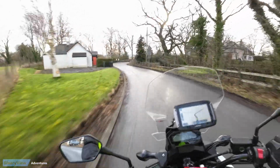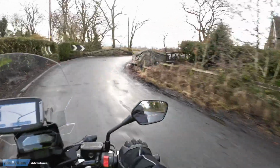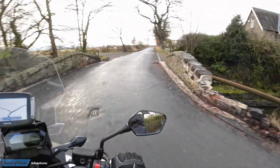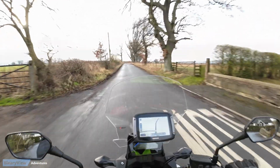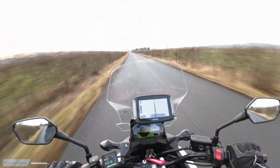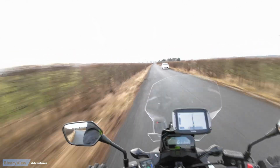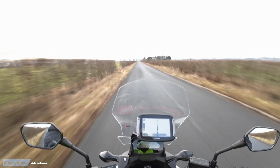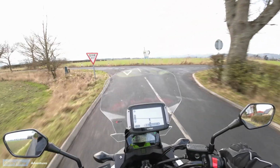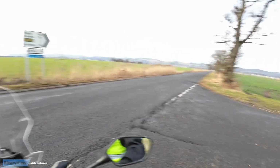Roads are a bit shiny, and here we are, here's the corner of doom. And there we go, we're up to the 60 mile an hour speed without any drama. I'll close the visor. So that's country roads. As you can see, a very pleasant ride.